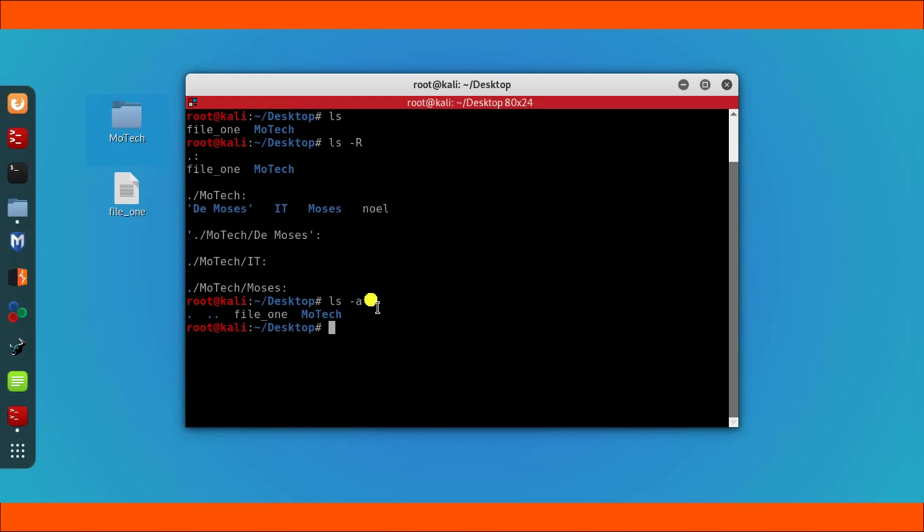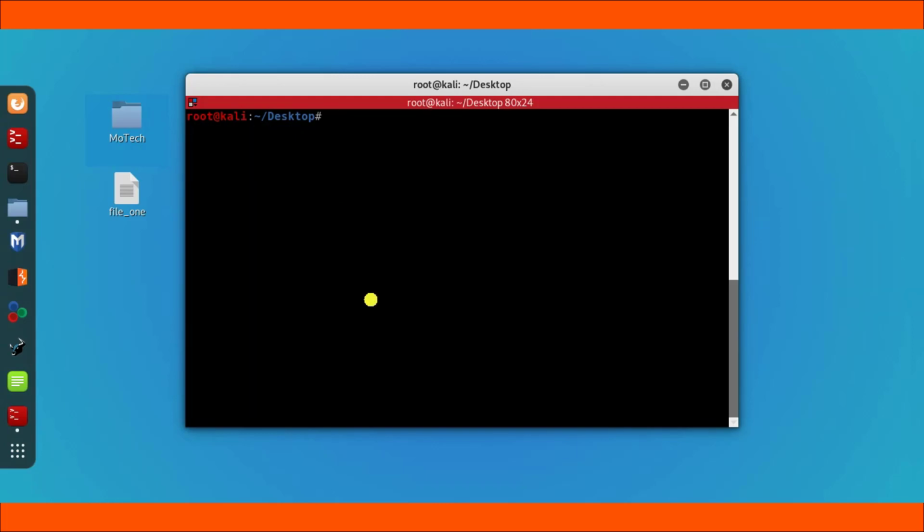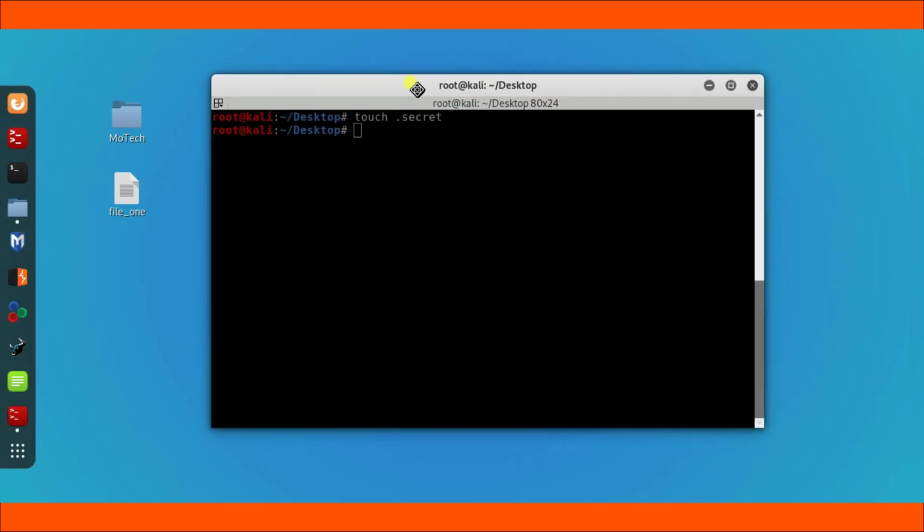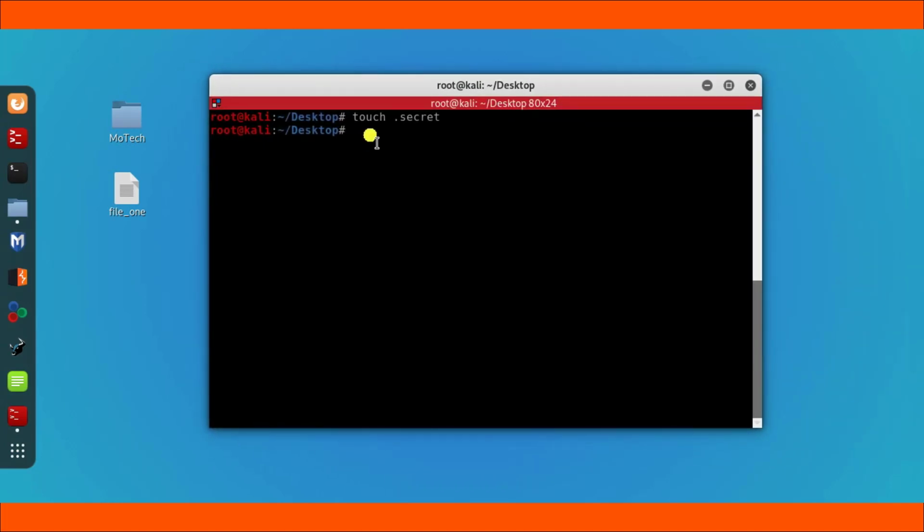I'll use the touch command to create a hidden file, and I hope you'll understand what ls -a does. I created a hidden file with the name secret. As you can see, no one can see it on the desktop.